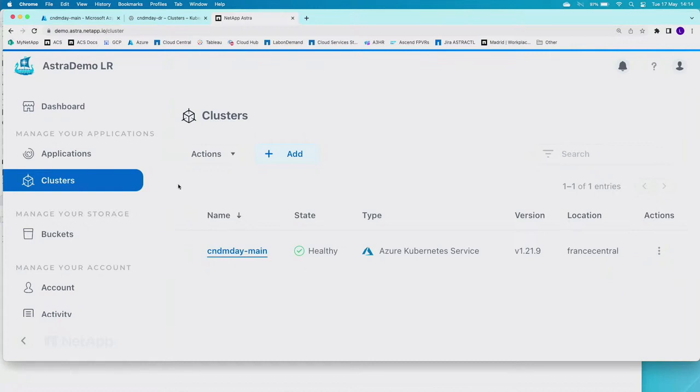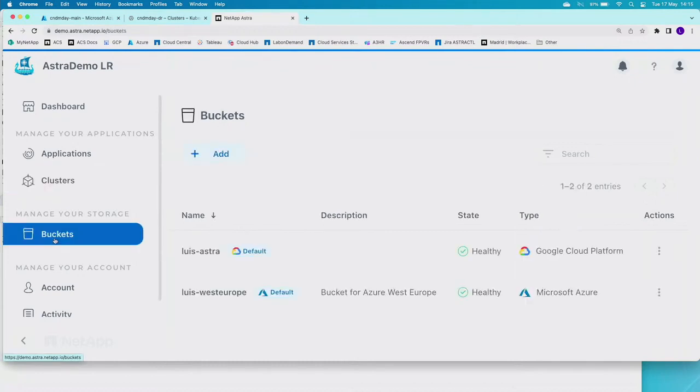And the other thing we have here is applications and buckets. The buckets are the storage destination for our backups. So we provide snapshots. The snapshots are CSI snapshots, so they are going to be in the same cluster where the application is running. So if you lose completely the Kubernetes cluster, then you have a problem, because the snapshot is also gone. The persistent volumes and the snapshot, they are gone.